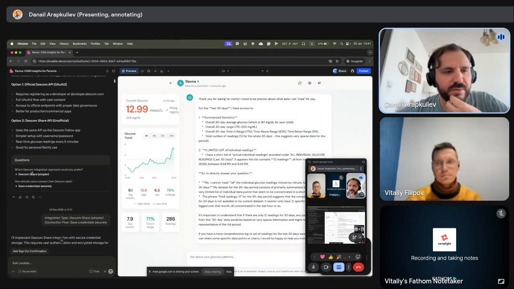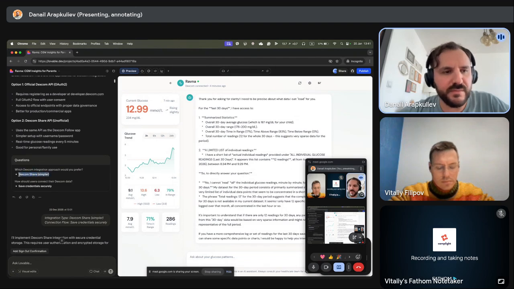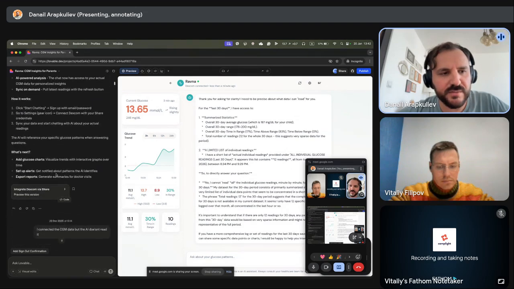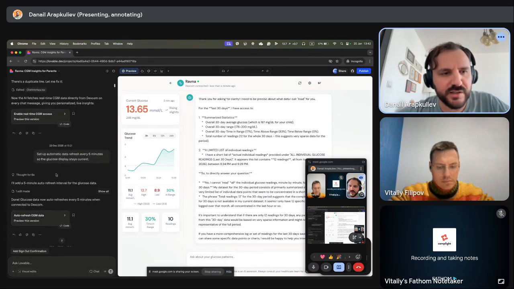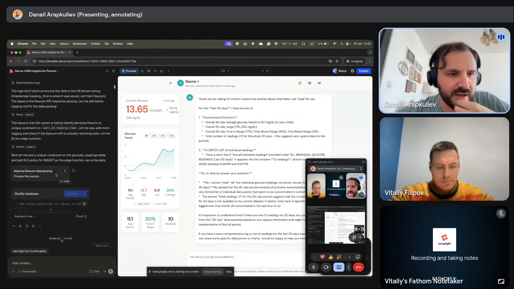So Lovable proposed another solution, to use another Dexcom app, which is used to follow other diabetic users in order to help them and follow them at a distance. So it proposed a kind of workaround solution to easily connect to the Dexcom. It kind of worked. So this was the first major problem that I encountered.